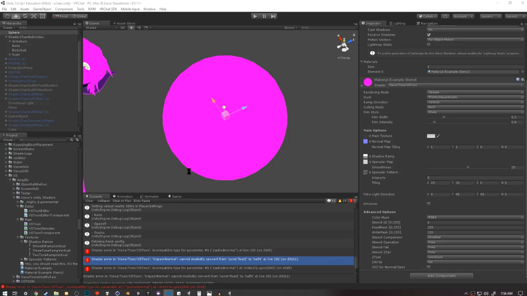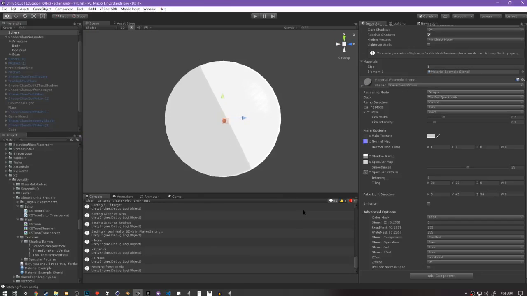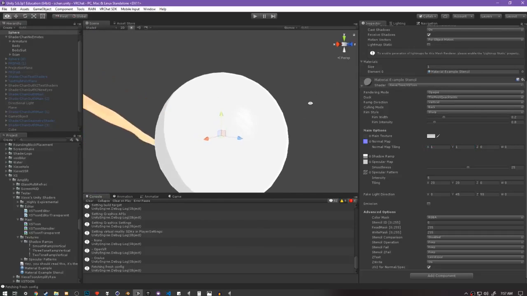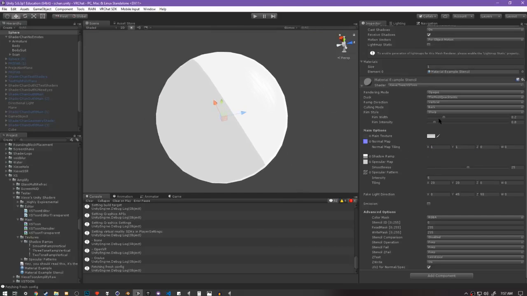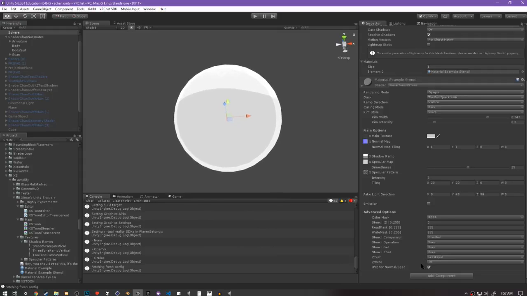Now it'll work. Maybe. Or it won't. Is the rim light fixed at least? No. Well, what is even happening?